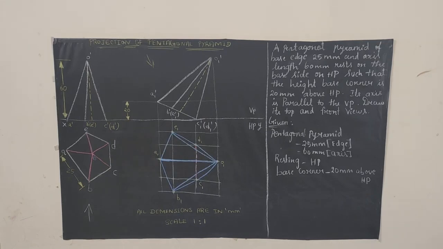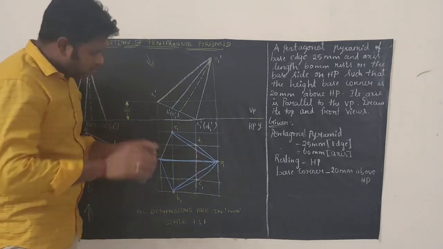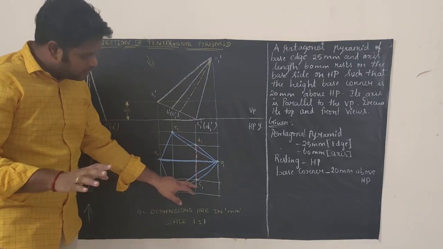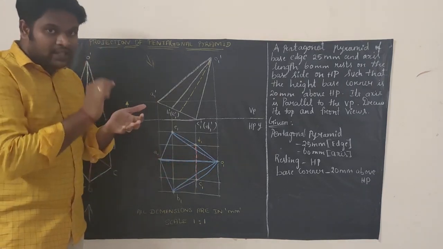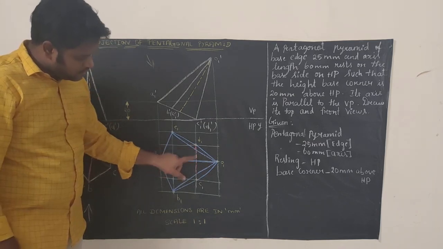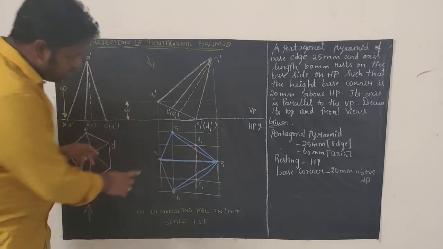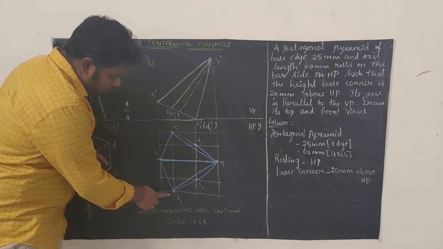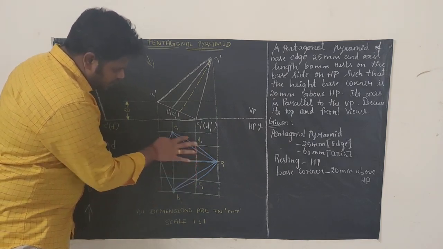Now just join all the visible edges. See how I am joining. A1, you have to mark C1 D1 as hidden. See, the pink color line is hidden. It should be thin dashes of equal distances. C1 to D1 is hidden, that is around hidden. See how I am joining the visible edges. A1 to B1, join A1 to B1, B1 to C1, C1 to D1 is hidden, leave it, D1 to E1.